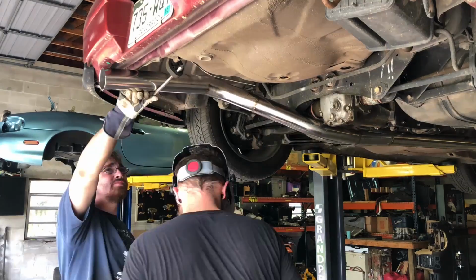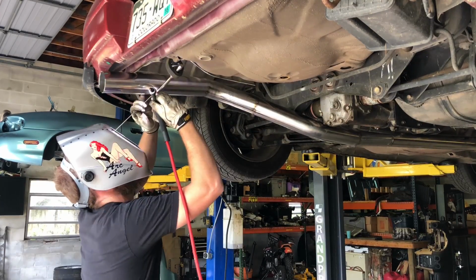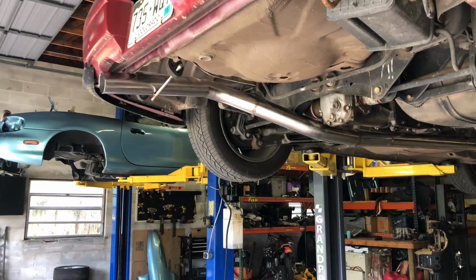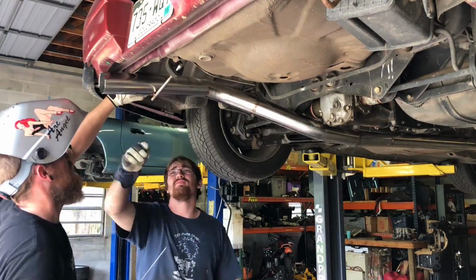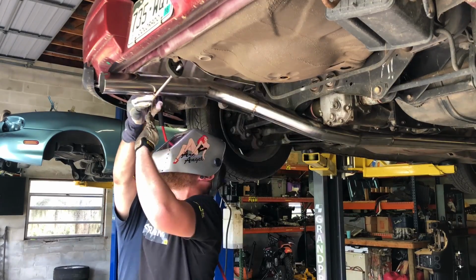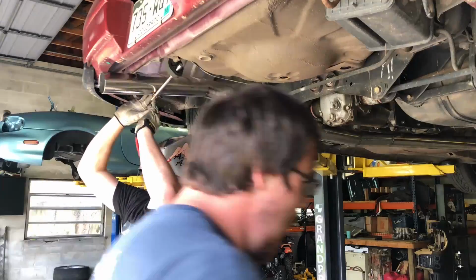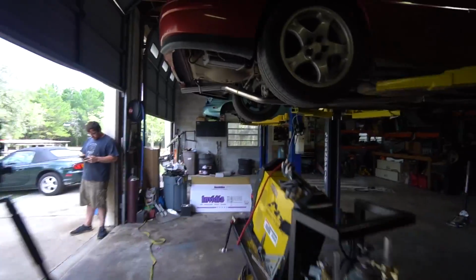So now it is time for the hangers. I had to modify this one and cut it and weld it into a straight hanger to work, and then I used the leftover from the other hanger as our second one, which welds directly to the side of the exhaust. This was a little tricky because it was hot, so every time I went to tack it, Ben's hand would move a little bit and it would move away from the tack, but we eventually got it and figured it out. Check it out!